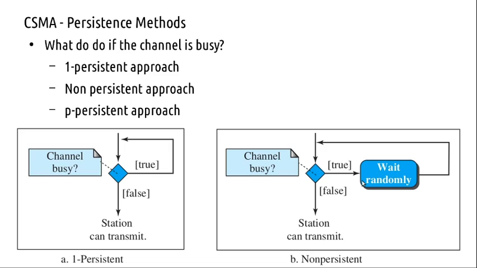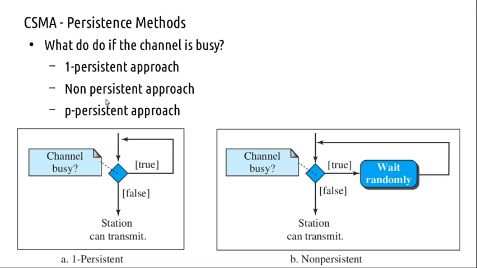Now, say for instance, the random duration is selected differently by different nodes. Say node A might decide to wait for 2 milliseconds, node B might decide to wait for 1 millisecond, and node C might decide to wait for 3 milliseconds. It's chosen randomly, and after waiting for a random duration, it will again check the channel, and if it is free, someone will get access. So that's how you resolve it in the non-persistent approach.